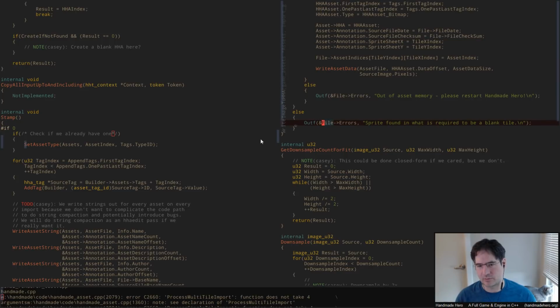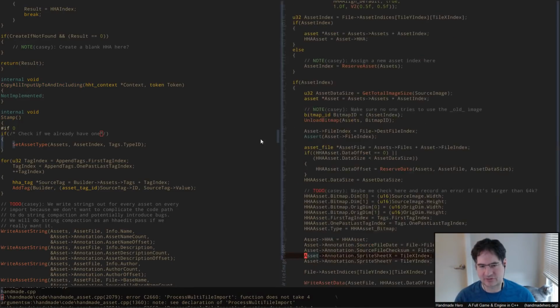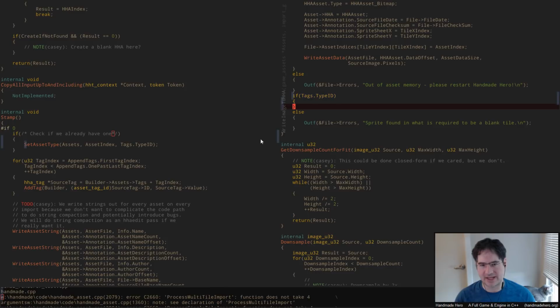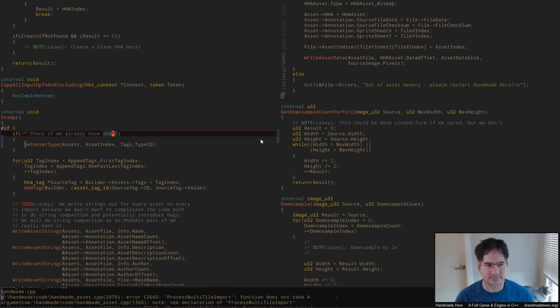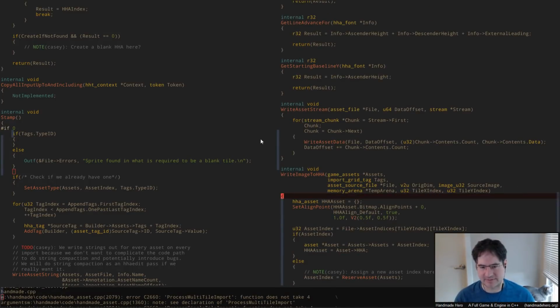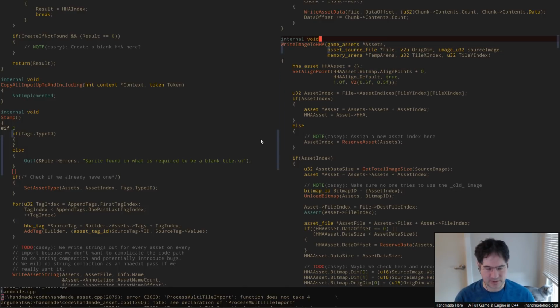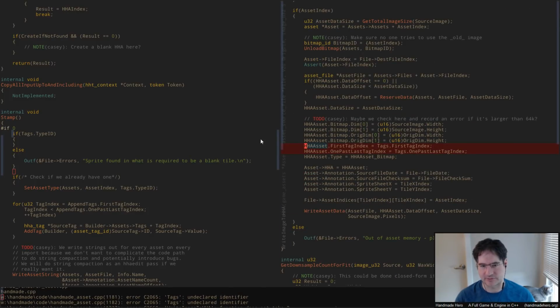And with this, I guess what I would say is the part where we do sprite found in what is required to be blank tile, again, that part we can actually save for later. So that can happen in here, right? So the stamping process can still, again, be separate. So when we come through here and do all of this asset processing, now we don't need the tags at all. So write image to HHA just doesn't need to take those. And that solves that problem for us, right?